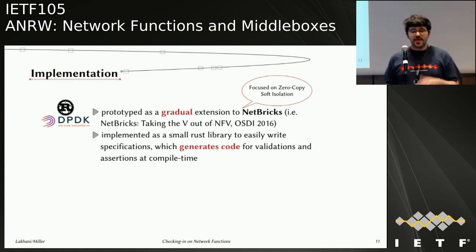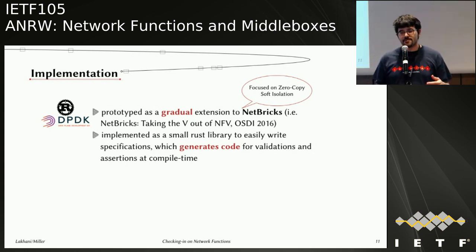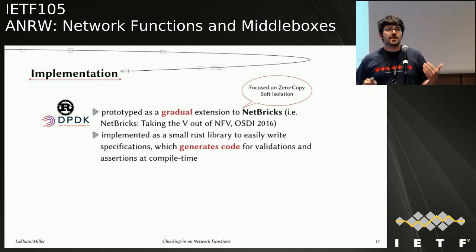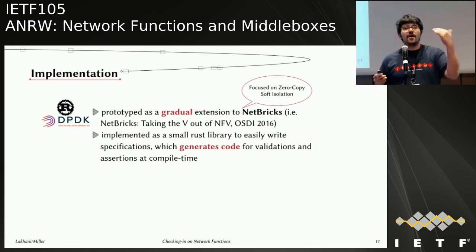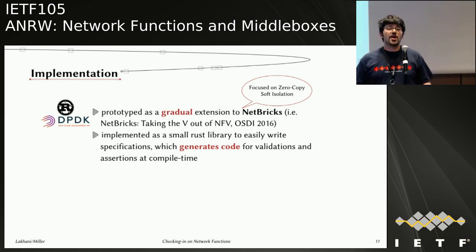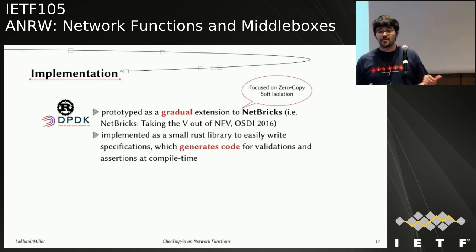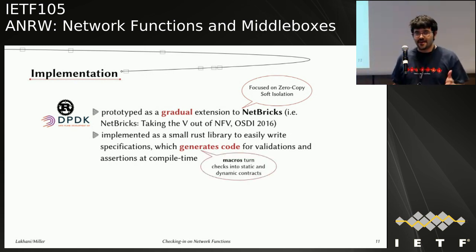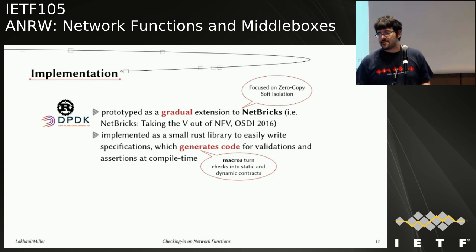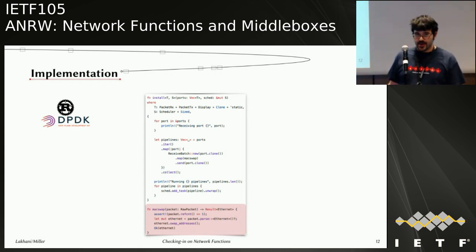So the key here, and this comes more from some previous software engineering research and programming language work, is that we didn't want the programmer to have to write all these validations and worry about how all these validations work together. We let them write very simple checks, and we generate the code to do the work using macros. Another talk for another time about how great macros are. It's my favorite thing in the world. Rust has hygienic procedural macros, which are really cool for a low-level, no GC language.